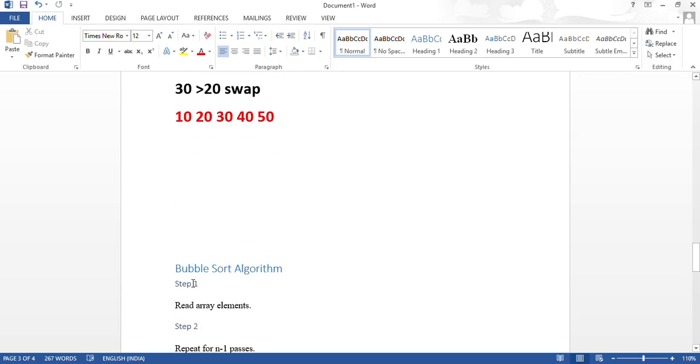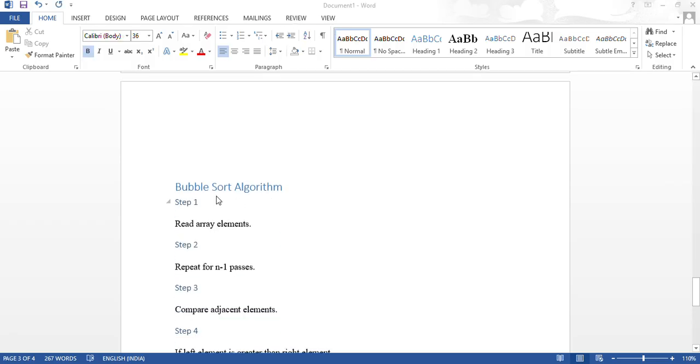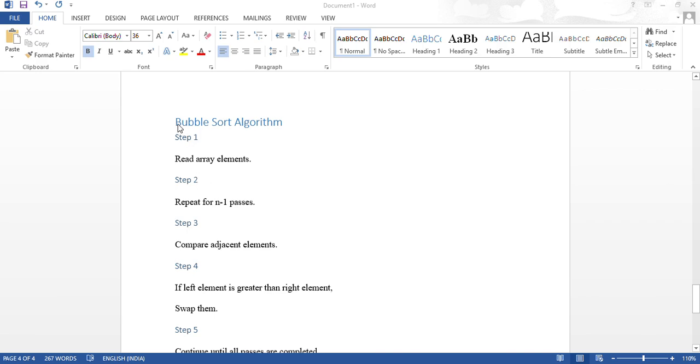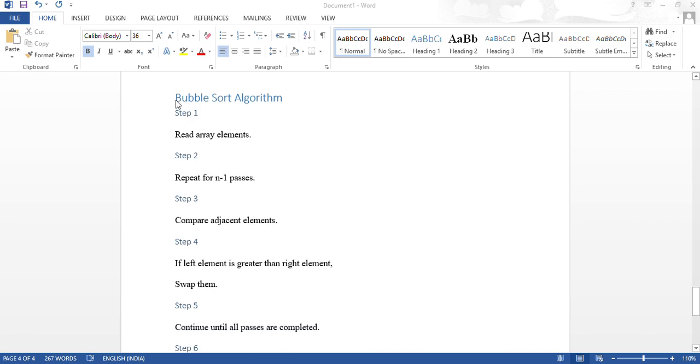Now I will quickly explain the program. Before going to the bubble sort program, we first quickly understand the algorithm of the bubble sort. First of all, we read the array elements from the user and then repeat for n minus 1 passes.